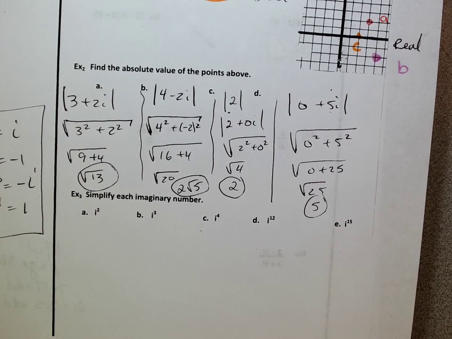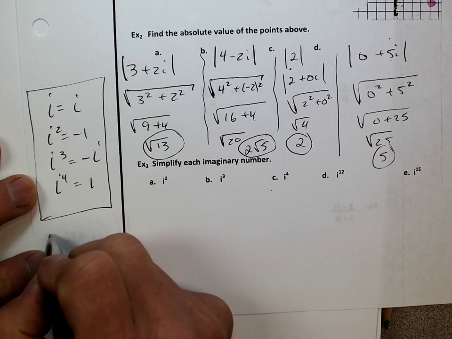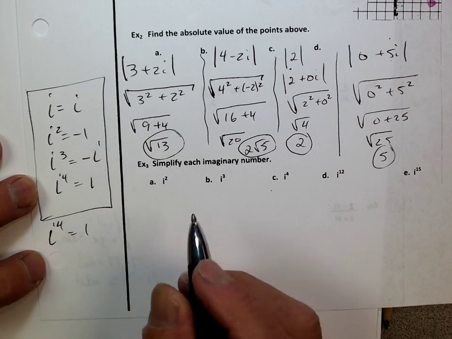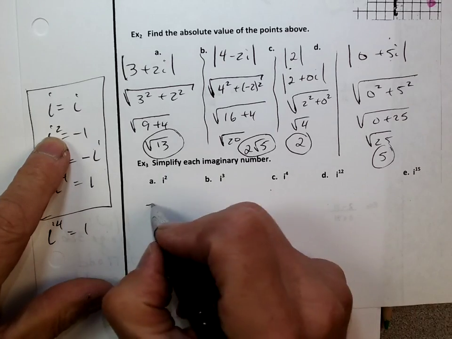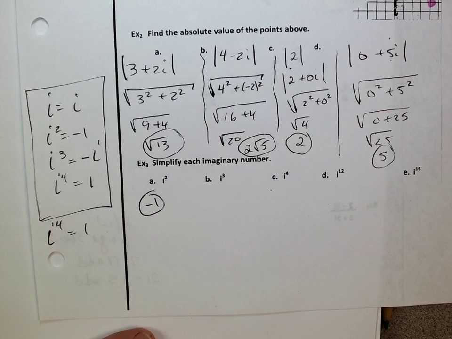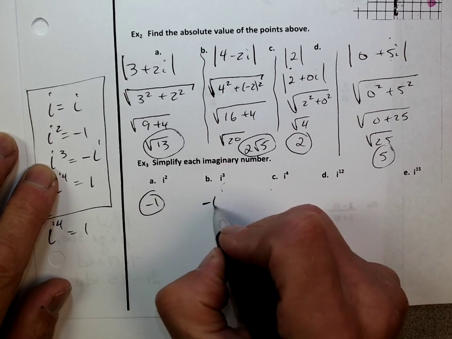Now, here's what I know. This is an important part of this, okay? It's a really important part of this, that any time I get an i to the 4th, any i to the 4th is equal to 1. So what I need is i to the 4th. I need i to the 4th, okay? So when we get to D and E, I'm thinking I need i to the 4th because I need 1 times 1 times 1, right? Because 1 times 1 is just 1. But let's go back. So i squared, well, we know that one. It's just negative 1. Boom. That's just given to us, right? i cubed, there it is, boom, negative 1i or negative i, boom.